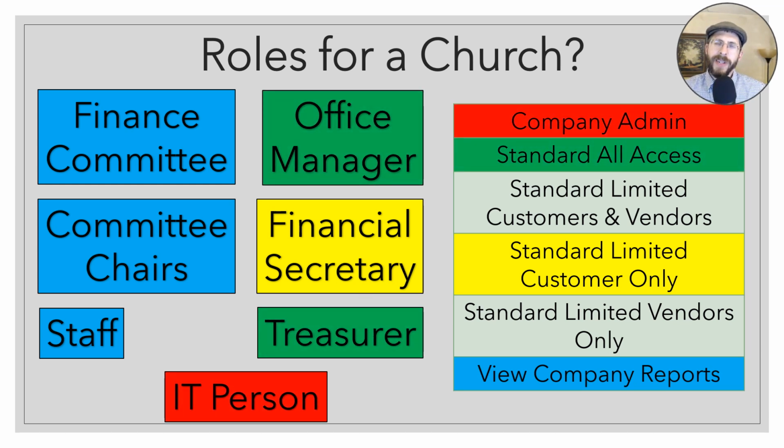All right, so here's where it gets a little bit messy because again, there's the most variety here in how churches are organized. So whoever your IT person is, assuming that they're related to the church and they're reliable, I would make that person the company admin. And that person very well could be your treasurer. I know I filled that role a number of times. It could be your finance person. Who knows? It could be your trustee. So it could be on one of your committees.